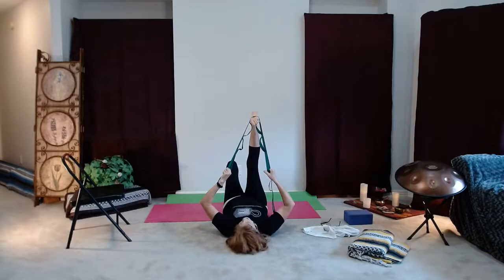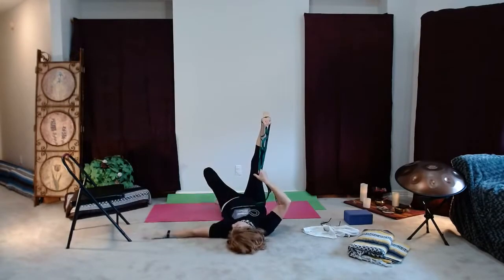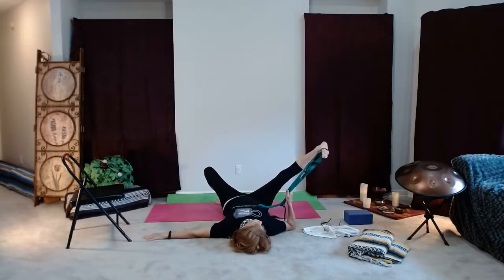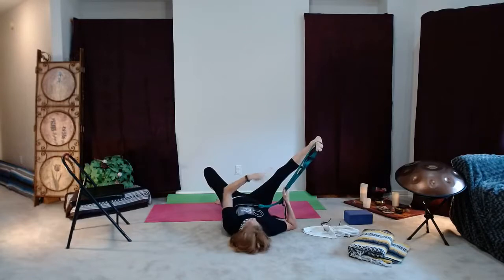All right, so we're gonna take the left leg, kind of walk it out and bring it out to the side, and contract that belly button towards the spine, please. And I'm going to switch the strap into one hand, bring that left arm out, and drop that right leg. Now, this one's not going to go very far at this moment. Now, if you start to find that opposite hip starts to kind of roll and raise off, that means you've dropped it a little bit too much. Or you can take your left hand and press on that hip.